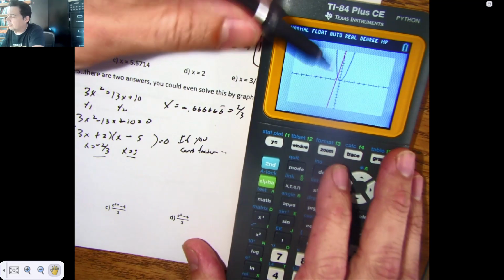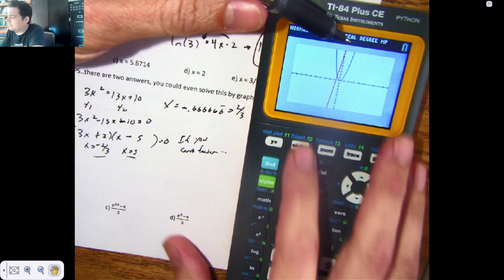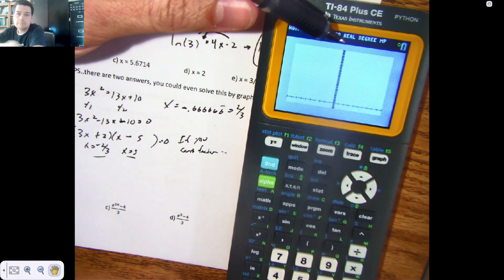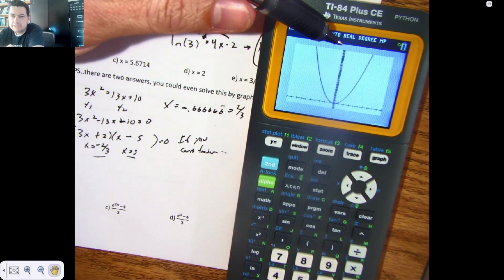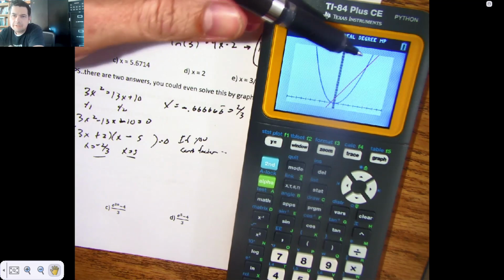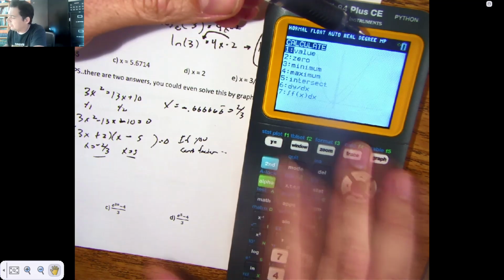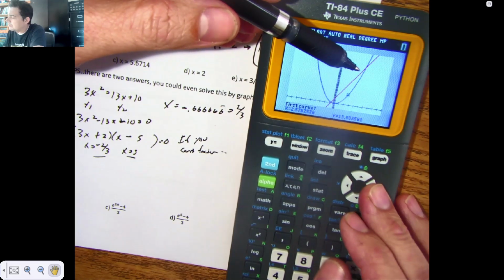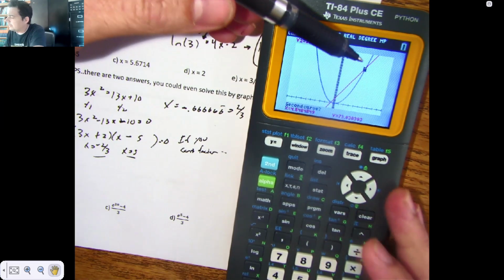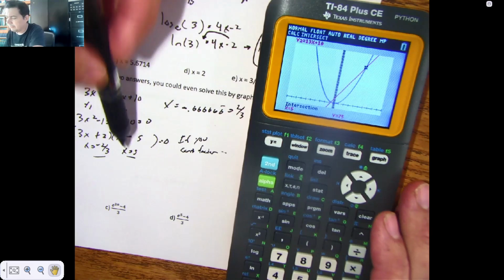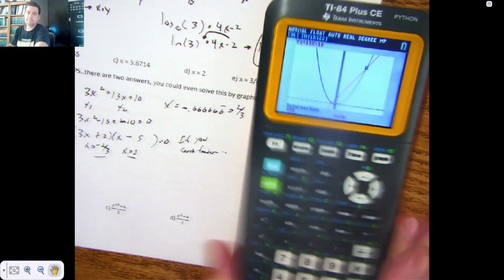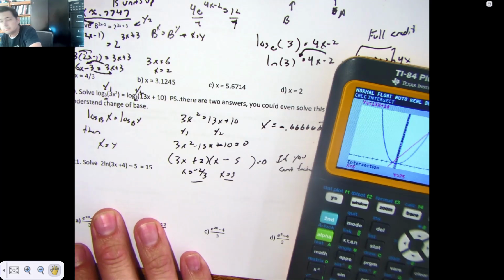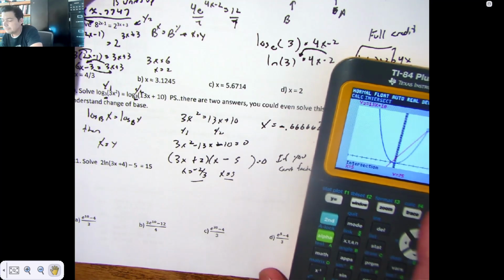Now, there's another answer way up here. So I'm just going to guess that my y max is 100 and see what happens. I'm not going to do that stupid increment by 10. Y max of 100 did the job. Second trace 5, take my little cursor, get her close, and then enter, enter, enter. Ah, there's the other one, 5. That's one way of doing it. The other thing you could have done is put this in y1 and this in y2. You should have. All right?